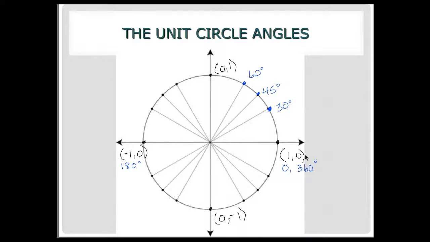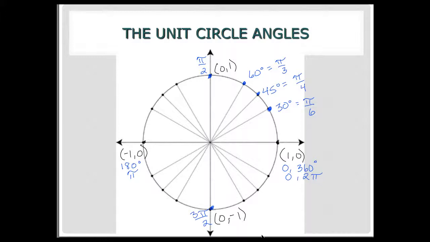In calculus, however, we're typically dealing in terms of pi and radians. So hopefully you learned that 30 degrees is equivalent to pi over 6. An easy way to remember that, of course, is that 180 is equivalent to pi. So 1/6 of pi is pi over 6. 45 degrees is pi over 4. 60 degrees is pi over 3. 360 degrees, of course, is 2 pi. Up at the top of the circle, which is halfway around the semicircle, that's going to be pi over 2. It's half of pi. Down here at the bottom, we have 3 pi over 2.